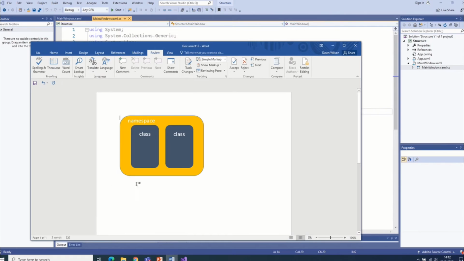Visually, this is what it looks like. In this example here, you can see we've got our big drawer, which is the orange, which is the namespace, and we have one of these for the entire project. And then within the drawer, we keep it nice and tidy by putting each of our windows in a separate container, which is referred to as a class container. So in this example here, we've got one project which has got two windows.